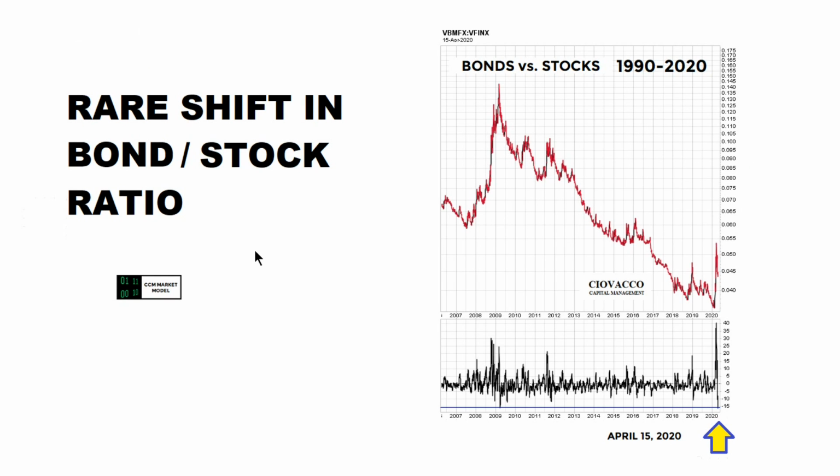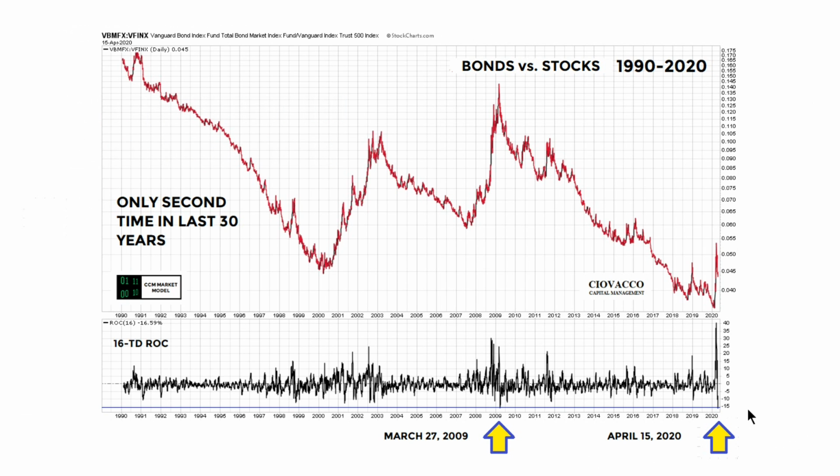The trend of incredibly rare or never seen before continues in 2020. Top portion of this chart is diversified bonds, think AGG in the ETF world, relative to stocks or SPY if we were using ETFs. Said another way, diversified basket of bonds versus the S&P 500. Incredibly rare move here in the rate of change in the ratio. Having the rate of change come down to this level here has only happened one other time in the last 30 years, and that was March 27th of 2009.